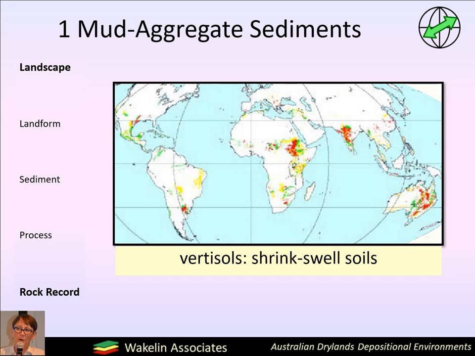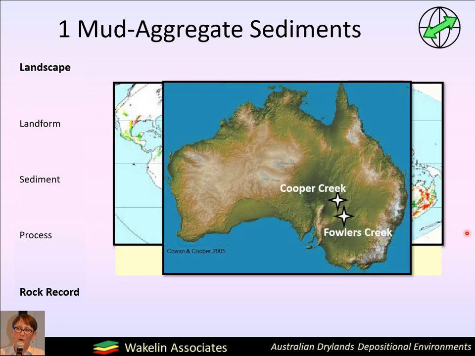The first story is about mud aggregate sediments. In the present day, mud aggregate sediments, which derive from vertic soils or vertisols — you might also know them as cracking clay soils or black soils — are very irregularly distributed around the globe. Australia has more than our fair share, with other areas in India, Ethiopia, the Sudan, and parts of the Americas. Mud aggregate sediments are likely to be the precursor of massive mudrock, and the only two places where sedimentological and geomorphological studies of mud aggregate rivers have been done are both here in Australia: Cooper Creek and Fowlers Creek.